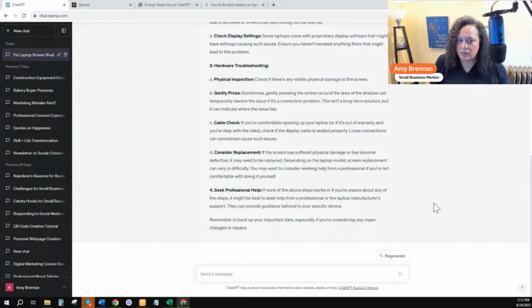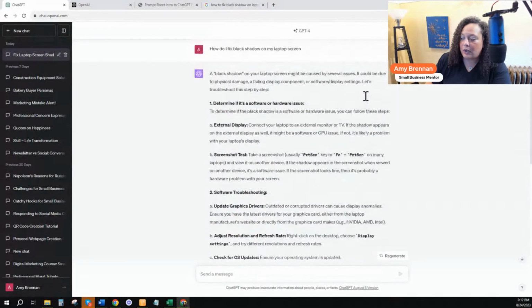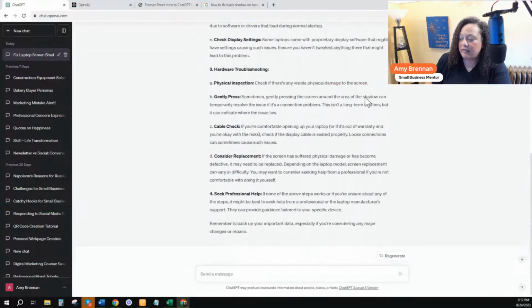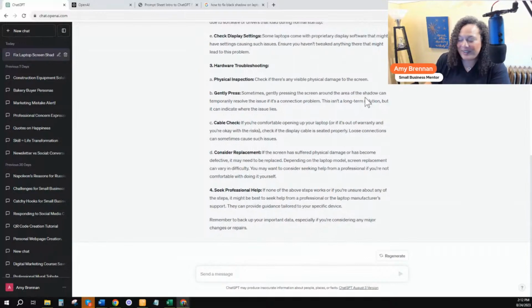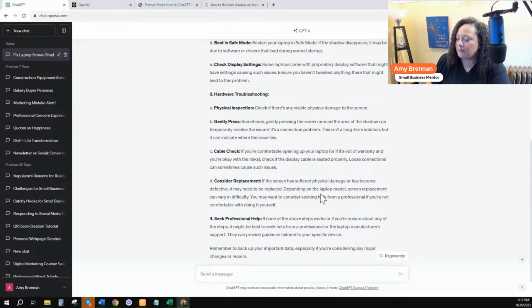So it finally stopped. Number 4 is pretty funny. Basically, if steps 1, 2, and 3 didn't help you, step 4, seek professional help with solving that problem. Which is really that's the case, right? When it comes to hardware and technical issues, if you can't fix it on your own, that's kind of the end result. You have to get some help.